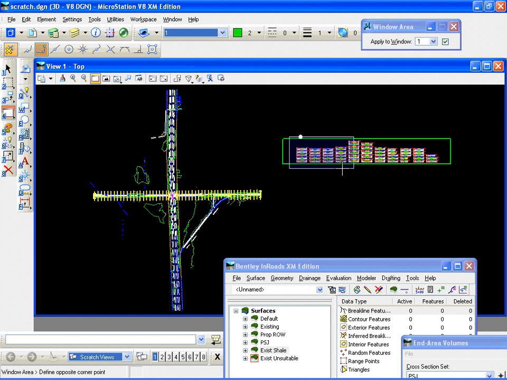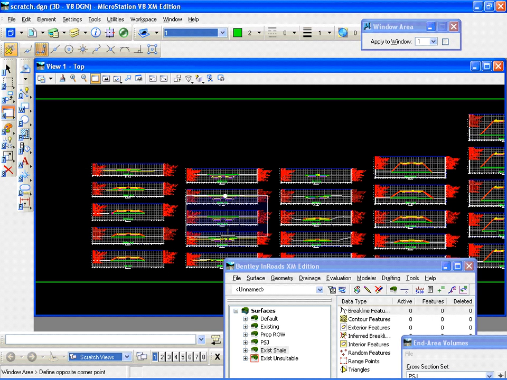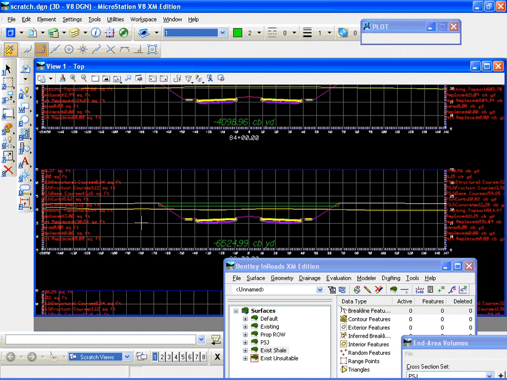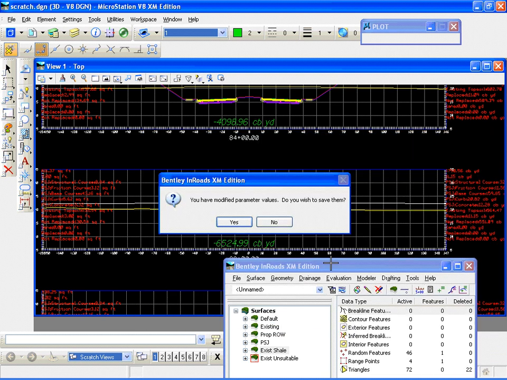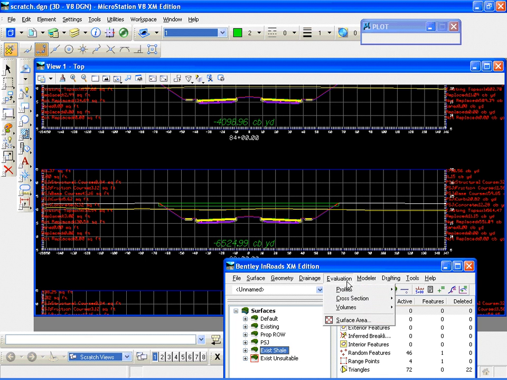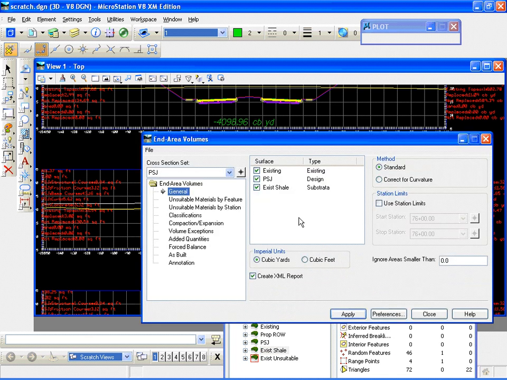When I look back over at my sections, I'll notice I have a new line underneath my existing ground that represents the existing shale. If I close and reopen my end area volumes tool, I'll notice the existing shale surface is now available, and it has a type of substrata that was set previously.